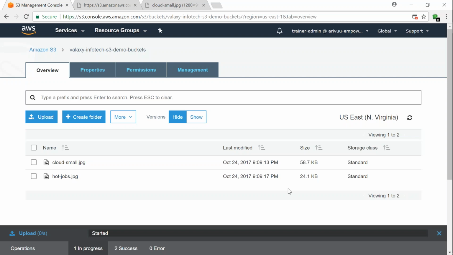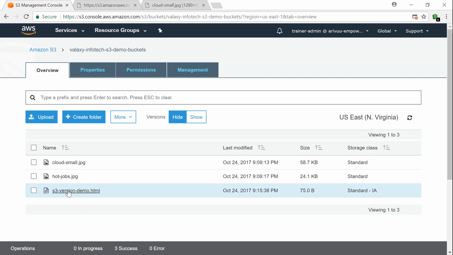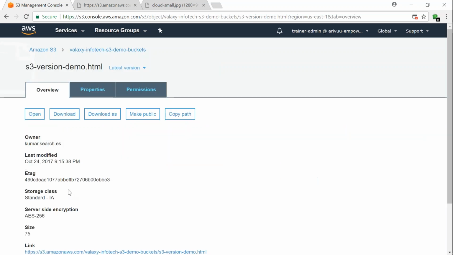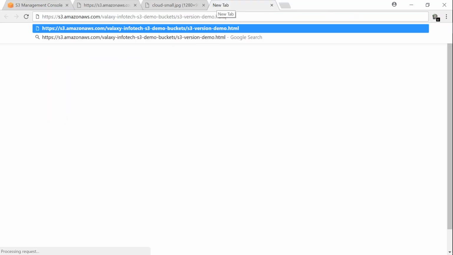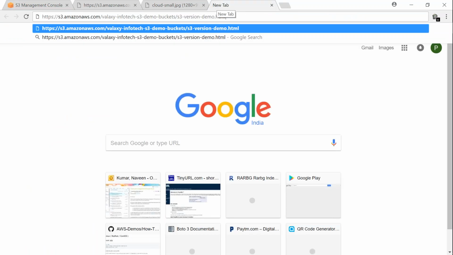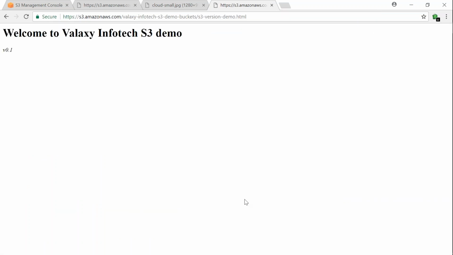So upload. We should see another object created and uploaded here anytime. So we have our object ready. What I'm going to do is give this object to you guys and see directly whether you can access it. I'm also going to open it in my browser window. Remember that I have not changed the permission by making it public. While uploading itself, I said make it public. So are others able to access this object?